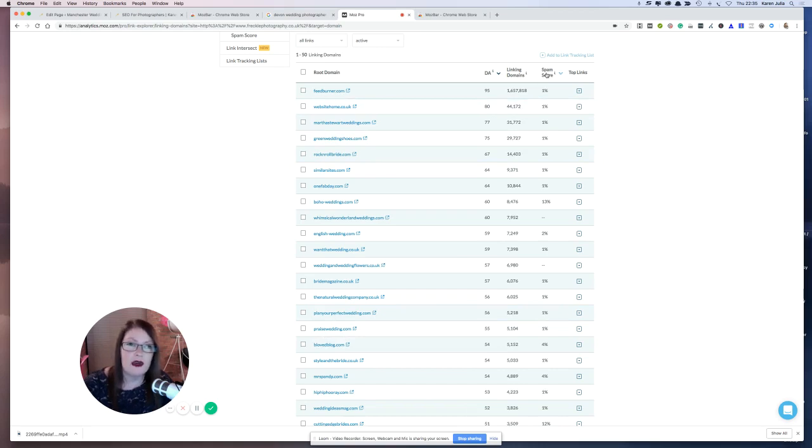And that's important because you don't want to be taking any inspiration or copying anything that has a high spam score, because it's not really going to help you. So it's worth having a look at the domain authority of the sites coming in. The higher the domain authority is, the more powerful that link is going to be to you. And the lower the spam score, the better it is. So it's a combination of not building links from sites that don't have topical relevance to your subject, and ensuring things are not spammy, and you're keeping a really clean site in terms of not having links from anywhere you shouldn't.